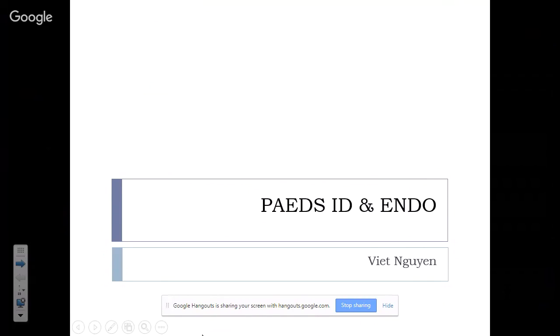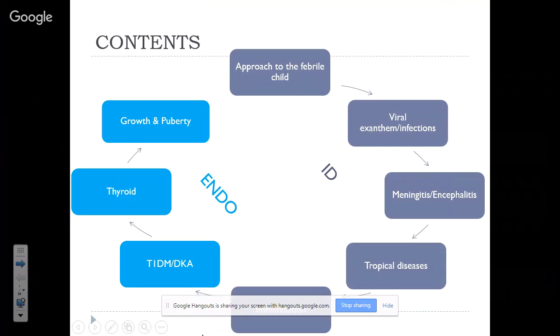Just a few disclaimers before we start. Two topics in an hour is going to be a bit of a whirlwind tour, so I might just skip through a lot of the slides. There's a lot of content on my slides, so I'll just try and go through the key things. And if you want, you can have the slides later for revision purposes. So apologies if it feels like I'm going a bit too fast, but here's what we're going through today.